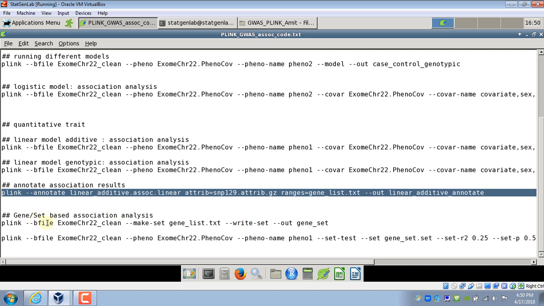So you read your exome CHR22 clean data, you make sets using the gene list text, and with a write-set option it will create an output file with the set names, and I want the name of that file to be gene_set.